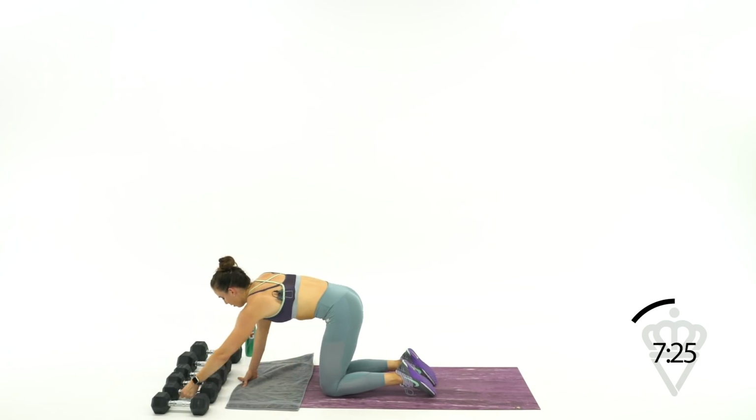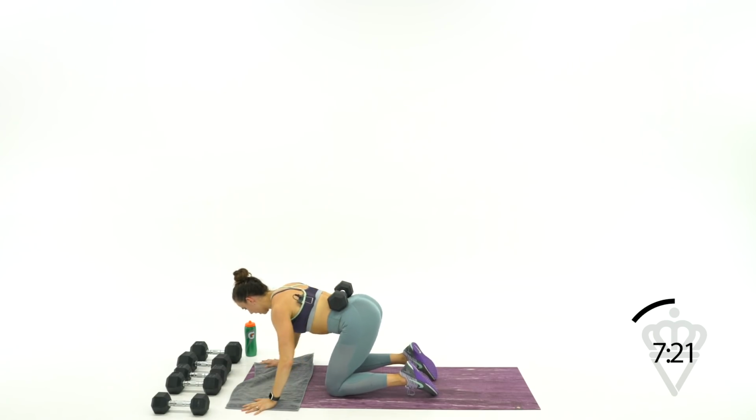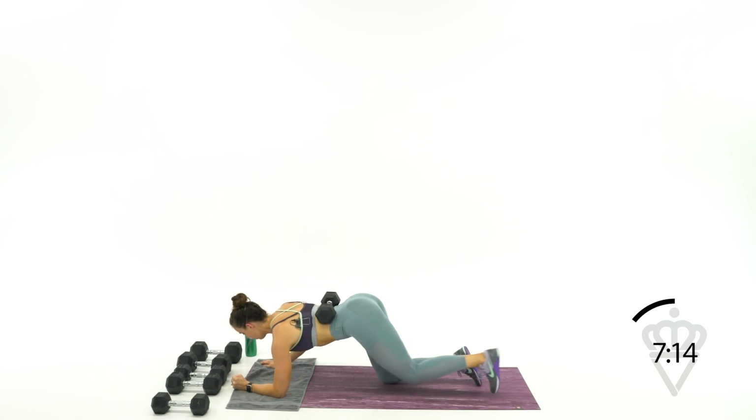Now, what I was saying, step it up. If you want to try a dumbbell on your lower back, you have to be sure that you're not going to let your lower back sag, okay? Pull it in, drop to the elbows. Three, two, one. Ready? Here we go.